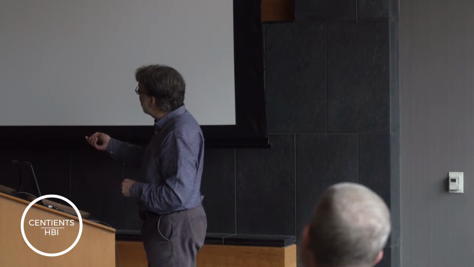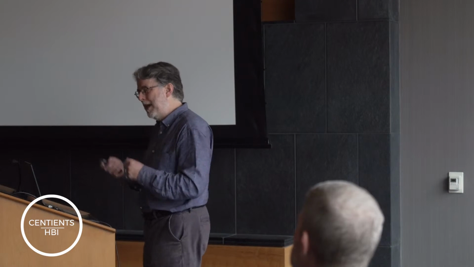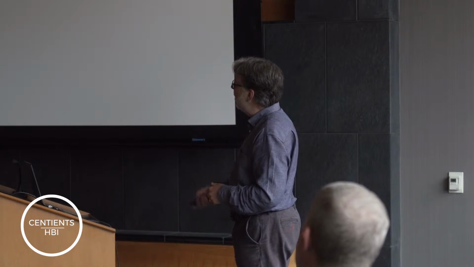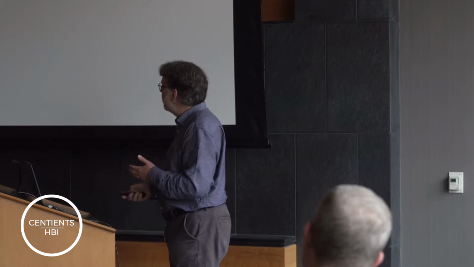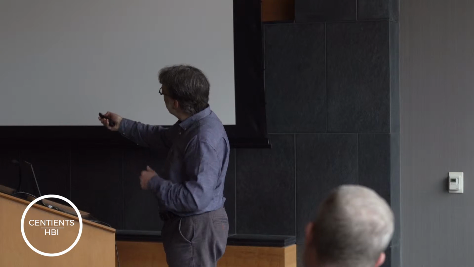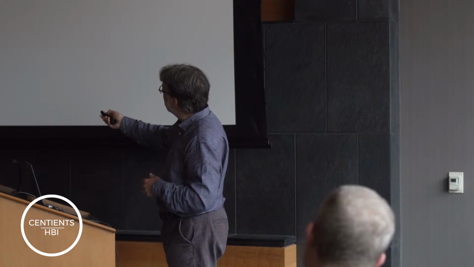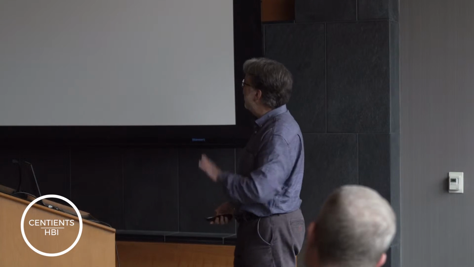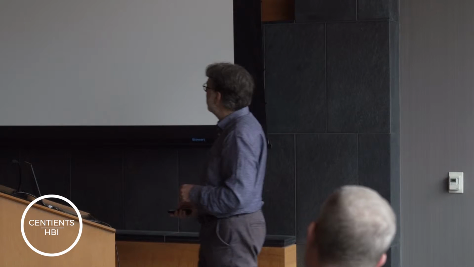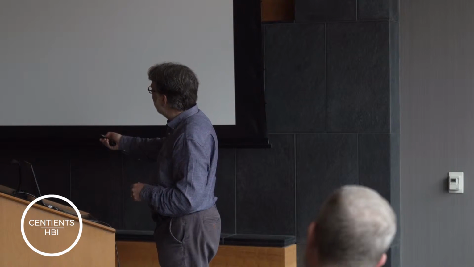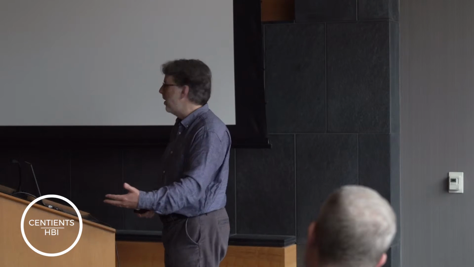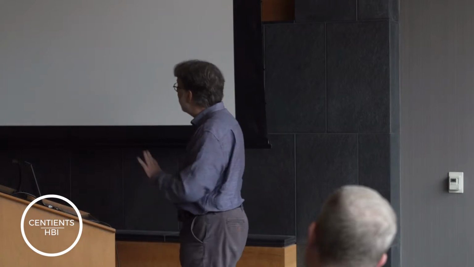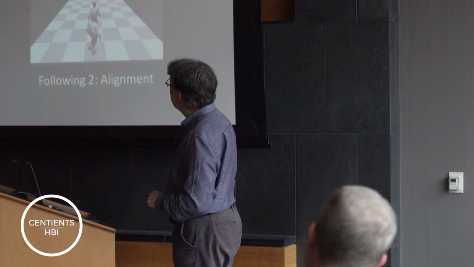So in our more recent work, we've been looking at following behavior, thinking that this might be the basis for collective motion. So we've been looking at how one person follows a leader when the leader might change speed. Here's a time series of the acceleration for the leader in blue, the follower in red. The best fit model at this stage was a simple speed matching model, with the follower adopting the speed of the leader. And we're now working on a visual-based model that actually fits the human data better than this simple velocity matching model.